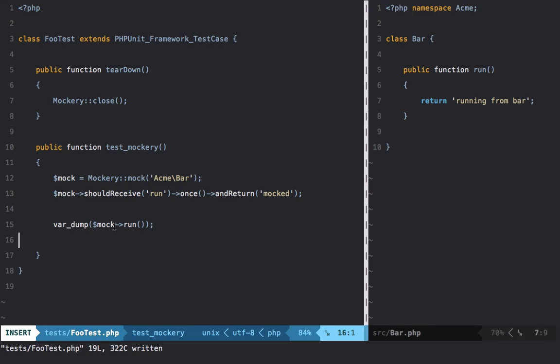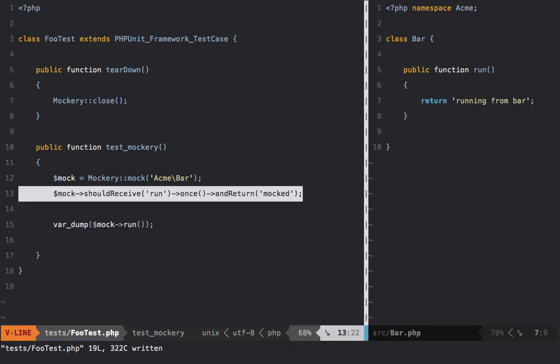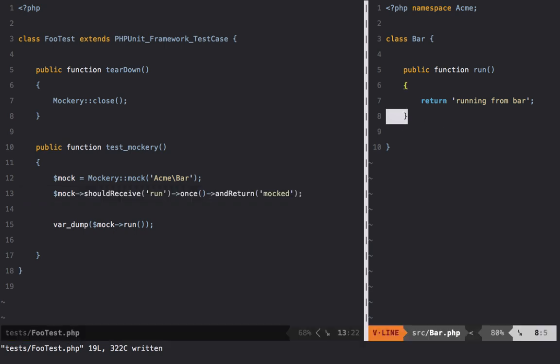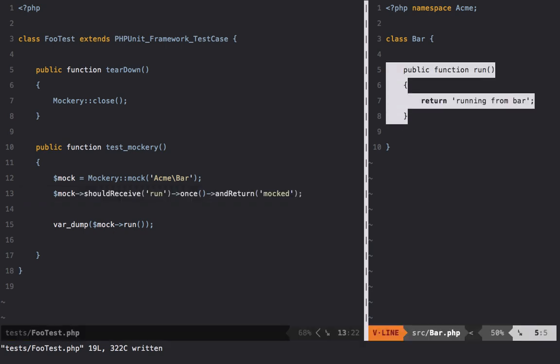All right, so that is the absolute basics of Mockery. I don't want to go into too much more until we discuss dependency injection very soon. Just know that Mockery gives us a way to swap out actual classes with mocked versions. Then we can perform expectations on what gets called, rather than, for example, just triggering this run method when we are working on some other class. We're not going to be concerned by that. We don't care what happens when run is called. We simply care that run is called, and that's what Mockery allows us to do.